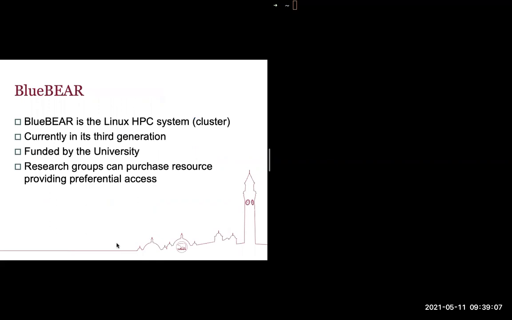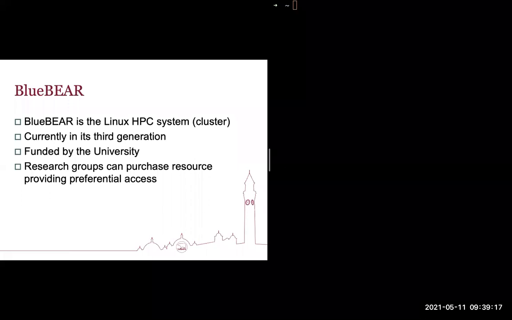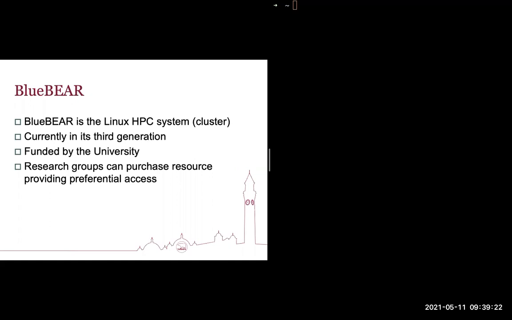BlueBEAR is currently in its 3rd generation, and it's been there for a little while. Its current generation is essentially a rolling upgrade generation. BlueBEAR is what's called a heterogeneous HPC system. Many HPC systems are homogeneous in that they are funded, and you essentially buy an entire system that is identical, so all the node types are the same generation. You might get some variation. Some of the nodes may have GPUs, graphical processing units for particular types of workflows, but broadly speaking, they're the same system across the HPC.